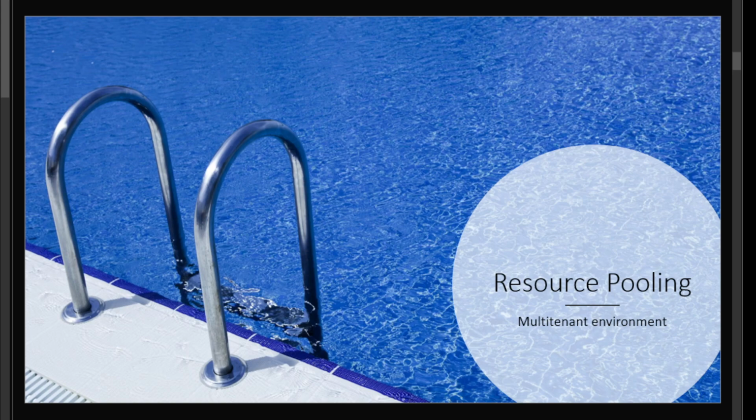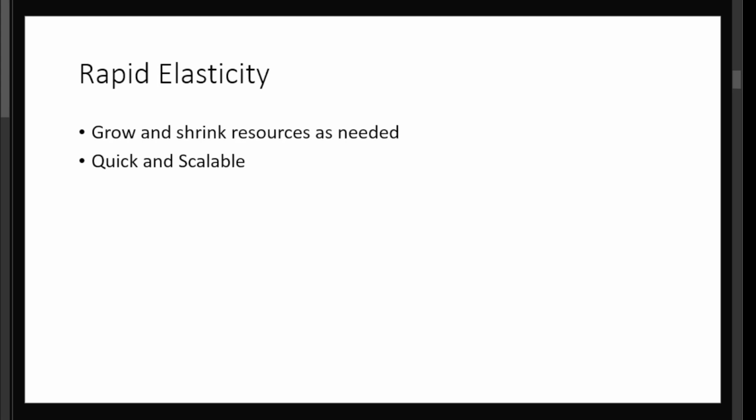Resource pooling is the characteristic that allows the cloud provider to meet various demands from customers while remaining financially viable. The cloud provider can make capital investments that greatly exceed what any single customer could provide on their own and can apportion these resources as needed so that resources are not underutilized.